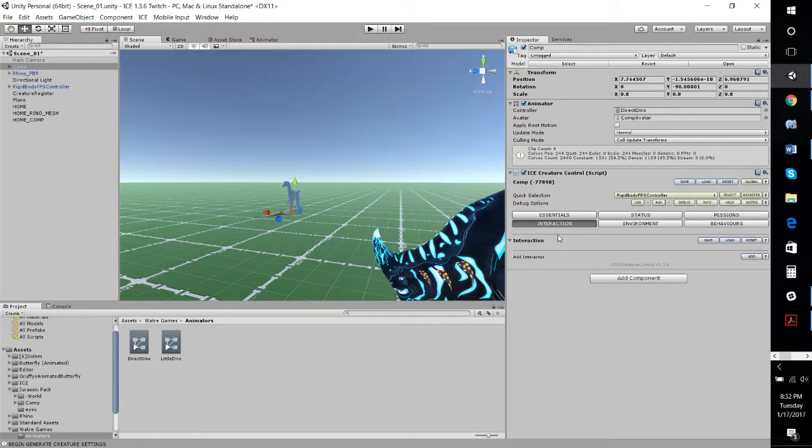And interactions will kind of tell the creature how to behave when interacting with other things in your scene. So here we want to add a new interactor, and we need to enable it.